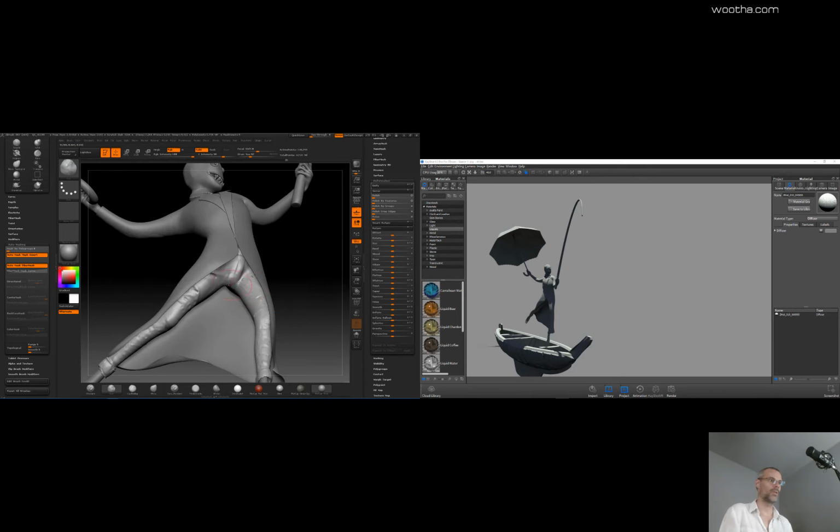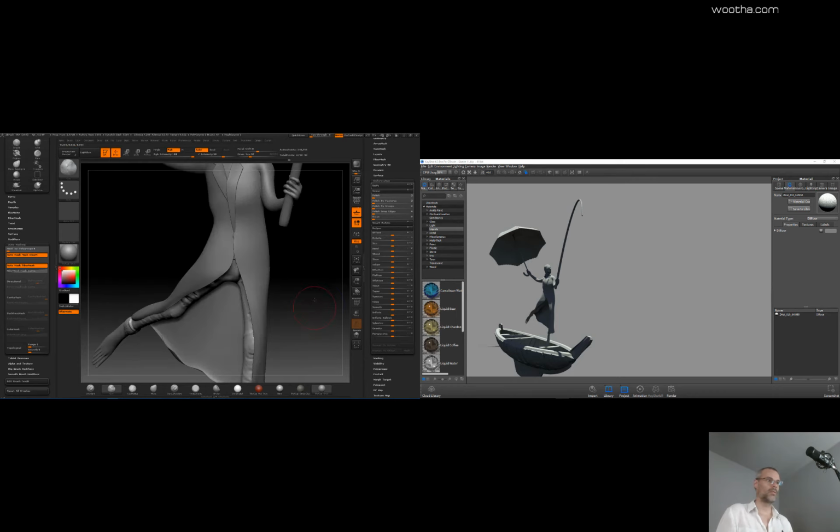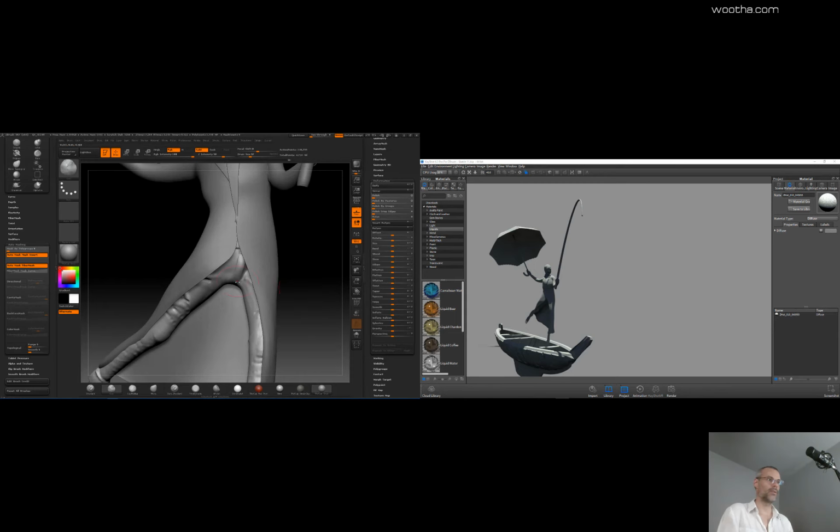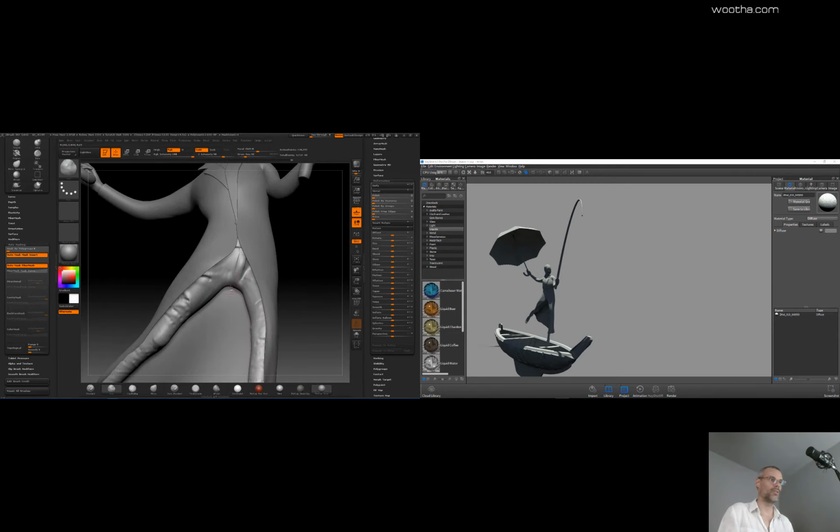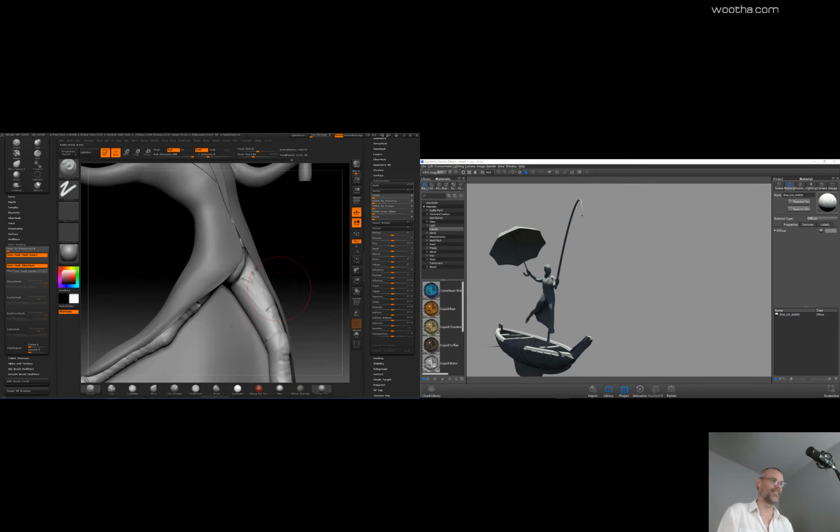It's better. This is the part of the anatomy where it's always tricky because it has to be suggested somehow that the volumes are realistic. But if it's too strong, it starts to look super weird, as it is right now.